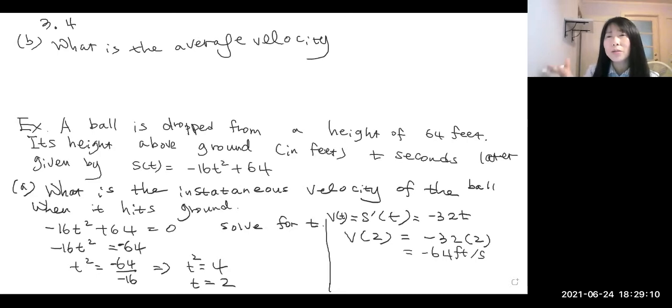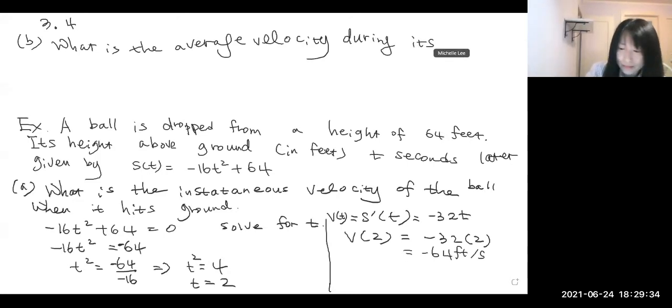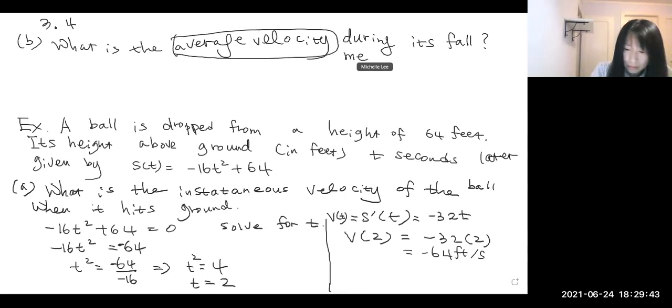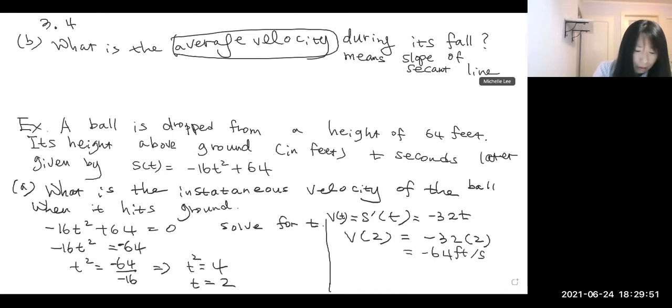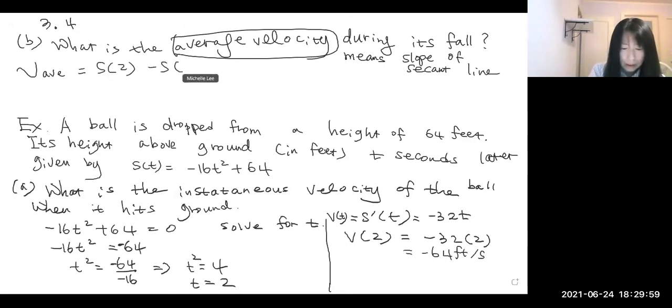We did S prime of t, which is the first derivative, as the instantaneous velocity, right? I think it's the secant line maybe, which is just normal slope. Slope of secant line. So we did a lot of problems in the homework, right? In 2.1, yes. So this means slope of secant line. So we denote this way. Then we're going to find S of 2 minus S of 0. Drop the ball from t equal to 0 until it hits the ground, t equal to 2, right? And 2 minus 0.